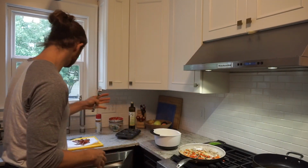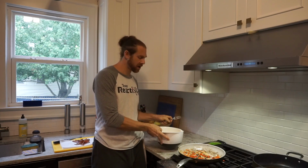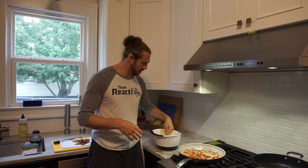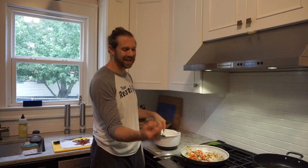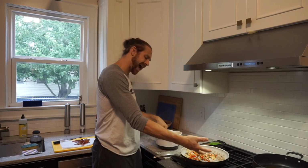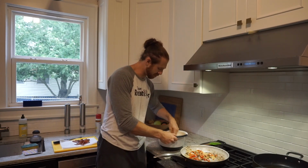Alright, so I pulled the bacon off, and you'll see this here. You can also use sausage. You could use any combination of things. You could use nothing at all. You could also add cheese if you wanted to really go crazy. But I have the 12 eggs in here. I need to scramble them up. Just kind of one hand, mess them around however you want to do it. Notice we have this cooked down. Not cooked down all the way because it's going to cook in the oven. And just mix this all up, and then add this in, and I'm going to cut up that bacon, and then we'll show you the next step here.